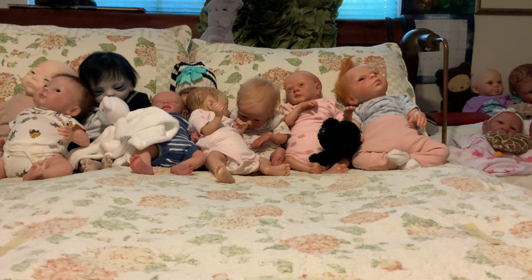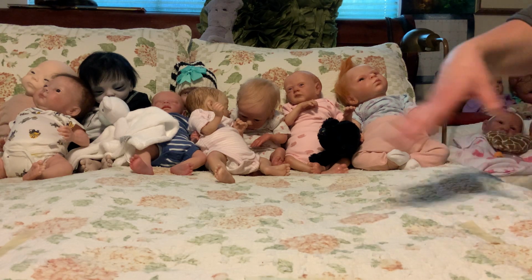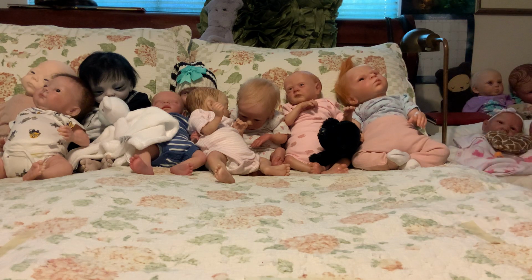I don't think I need another Julie kit, but I started thinking, you know, I have a lot of repeat kits, a lot of repeat sculpts in my collection, because I will fall in love with a sculpt, and then if I see another one, even though I have one, I'm drawn to that sculpt. I started thinking, how many sculpts do I have that are the same? And I thought, well, that might be fun to do a video about, and so that is what I decided to do today. I'm going to try and go quickly and not have this take forever, so I think we'll just get right into it.